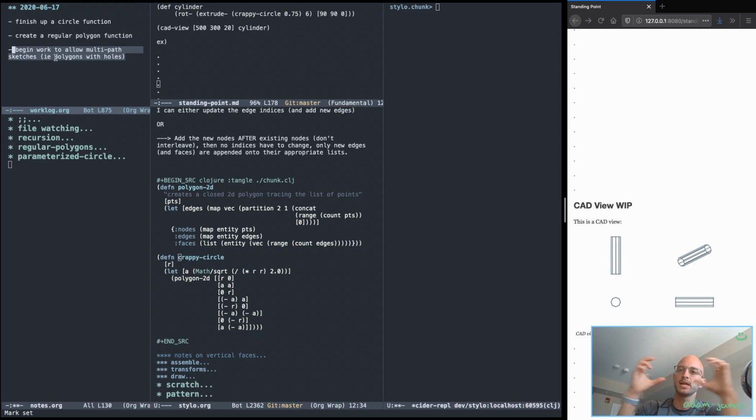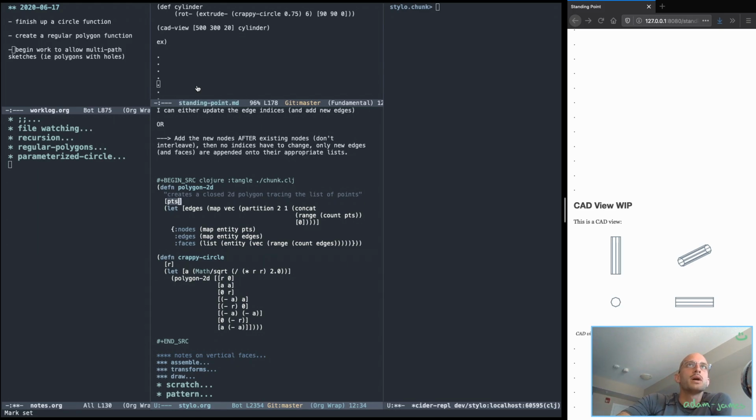The innermost circle is outside of the shape. So as it is right now, my polygon tool here, this function polygon 2D, only accepts a single list of points and assumes by default that it's a convex closed polygon with no holes in it at all.